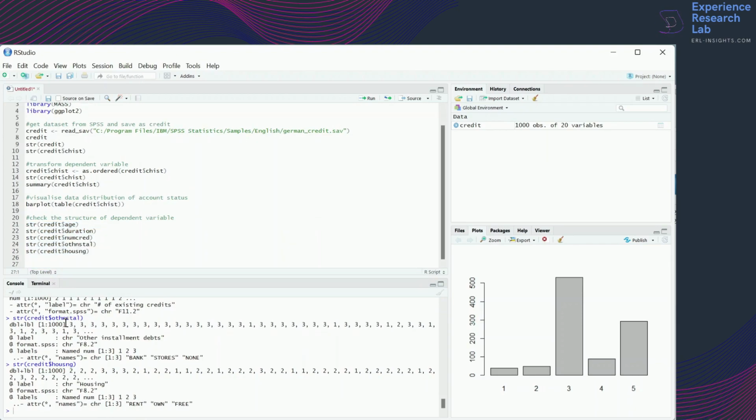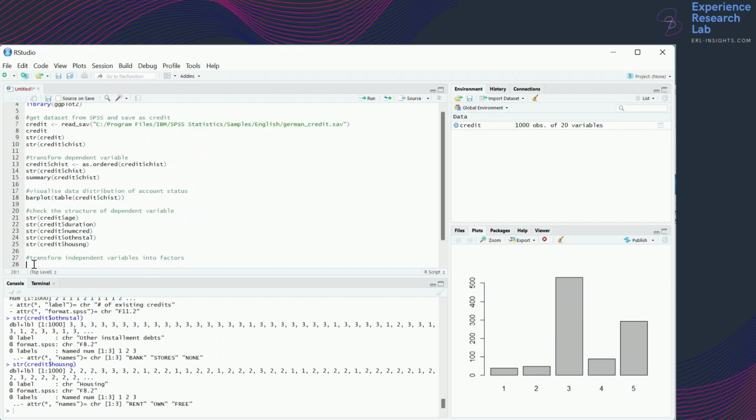For the last 2 variables, other installments and housing, I need to transform them into factors. So transform independent variables into factors. So the first variable is other installment. So credit other installments, save as factor.